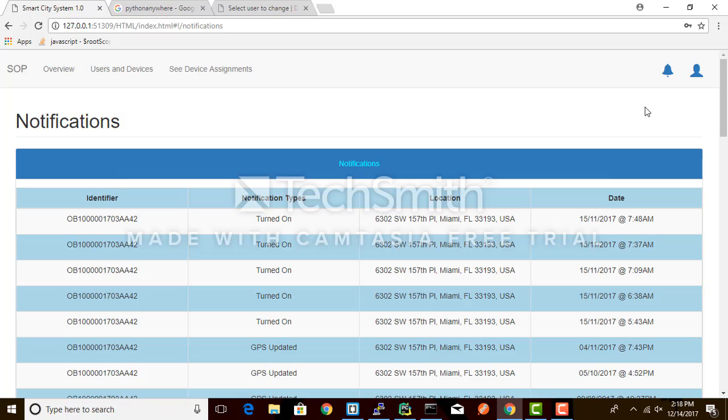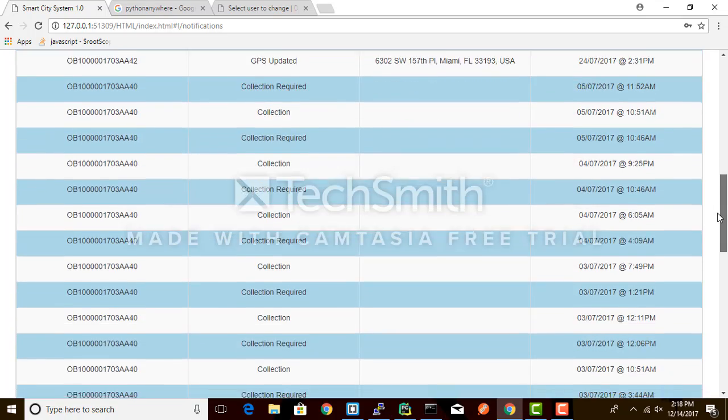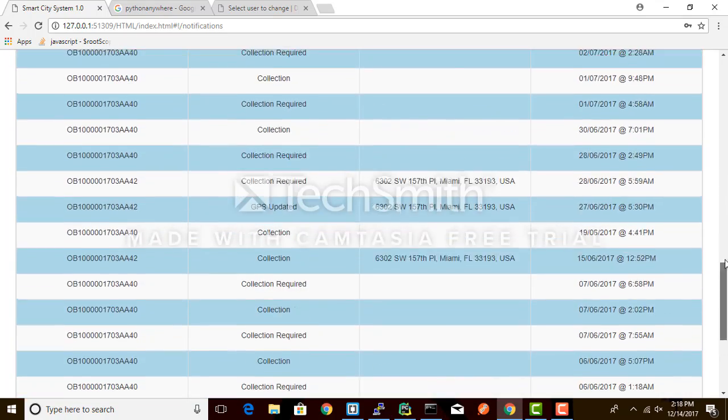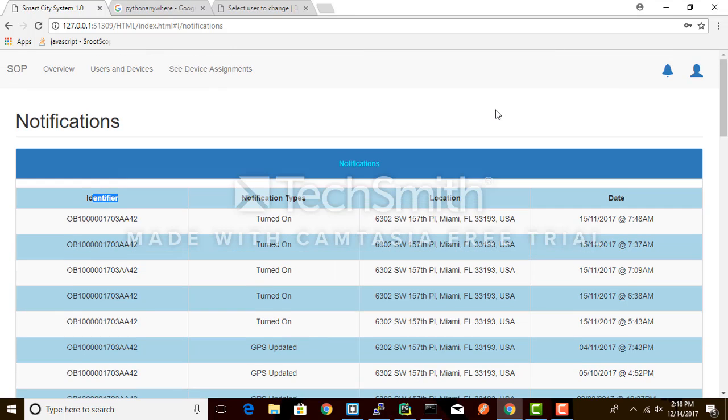For the notifications page, it would probably be more beneficial to have a drop-down of sorts that can filter based on notification types, or maybe of a certain date, maybe go back a week, something along those lines, and just make it a lot more versatile instead of having to scroll down and just kind of hope to see a notification that you might be thinking of, or filter via device identifier. Any of these types can definitely be beneficial in terms of filtering.